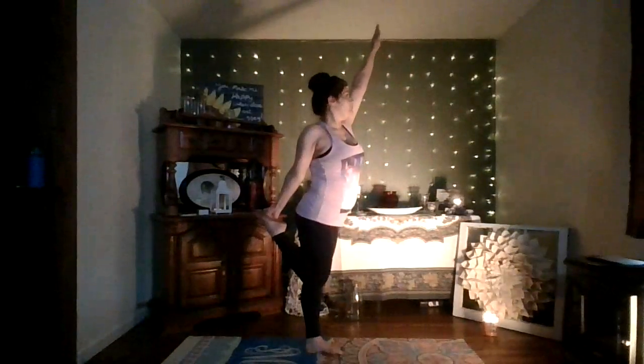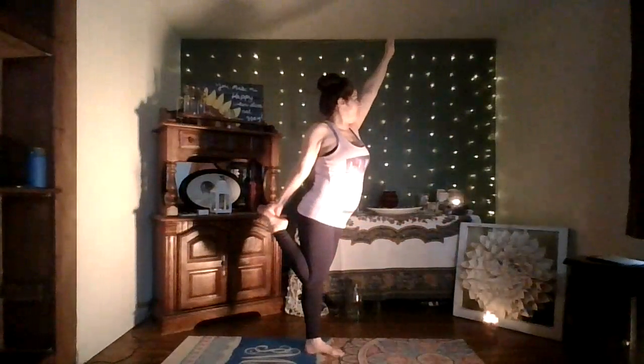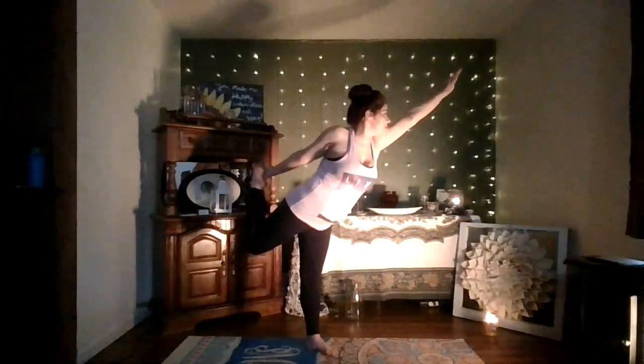All 5 fingers stay together. Your knees stay together. Keep the hips square. Left arm is up by the ear. The chin is down towards the shoulder, but the gaze is still straight forward. Inhale, lift up, lock that standing leg. Exhale, kick back hard, charging forward from the chin and chest.